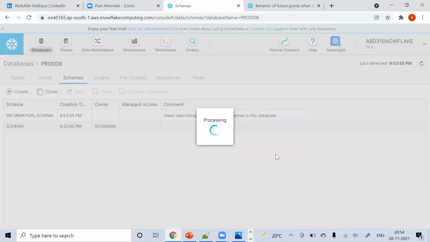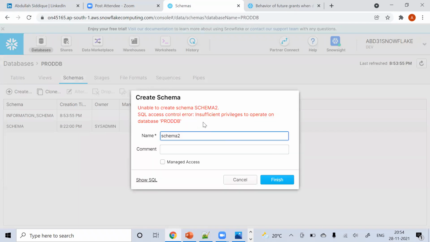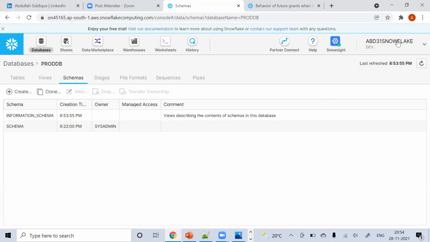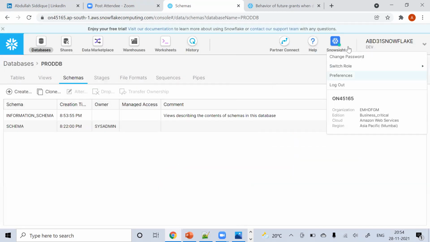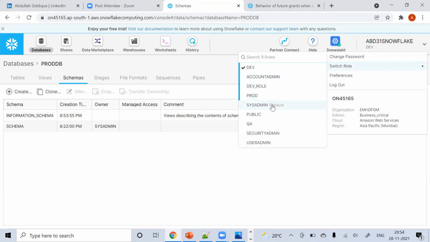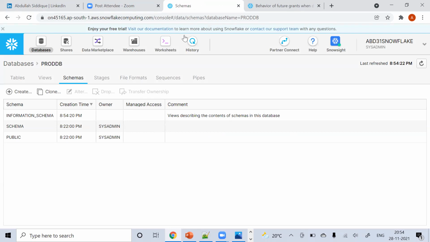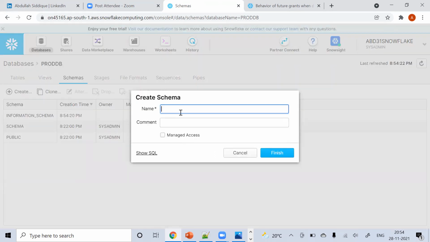I have just created it using the sysadmin role. What is it saying? Schema 2. I need to change this role, because all the above tabs here are controlled by this user, and the other worksheet ones are controlled by the context user that you have selected.